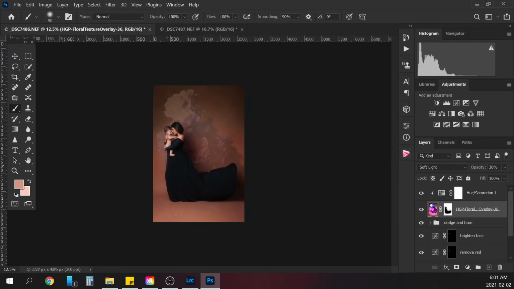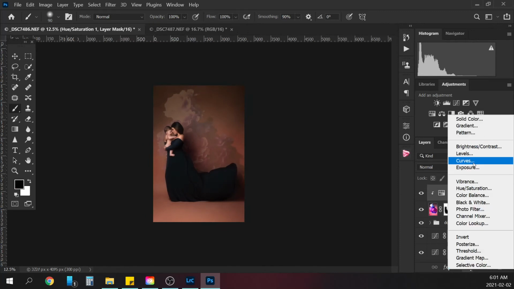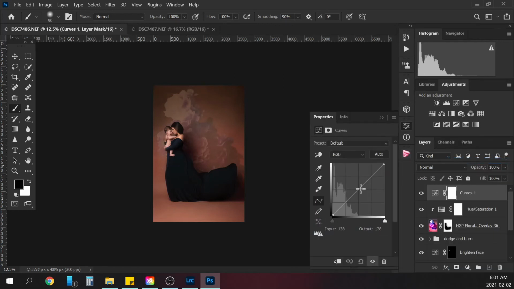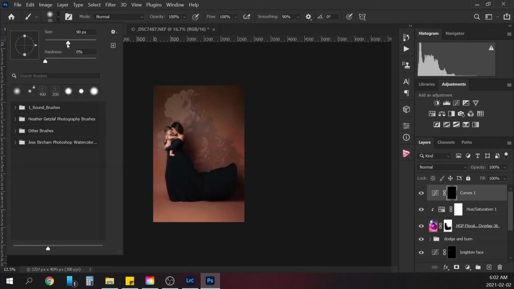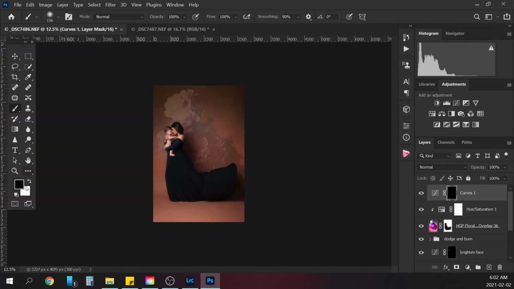So I feel like this base here is still too dark, so I'm going to do another curves layer. Again, bring the midtones down and invert that, so Control I. And I'm going to take a big white brush and try and darken up these corners here a bit.